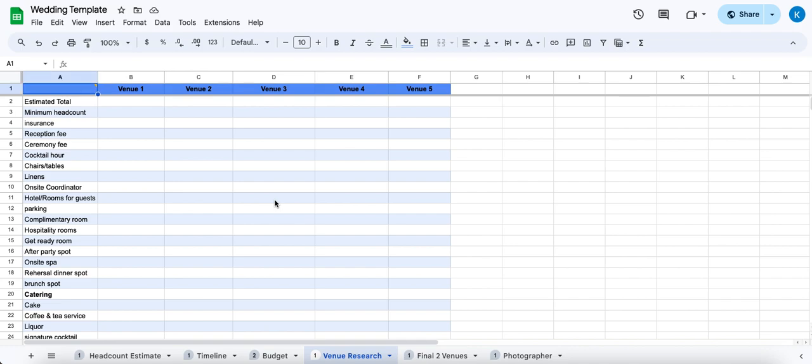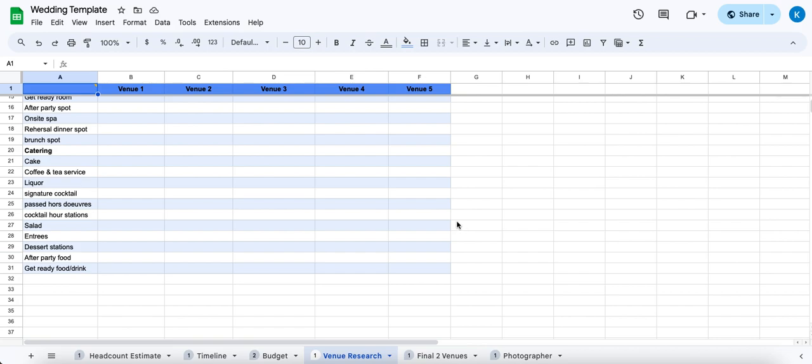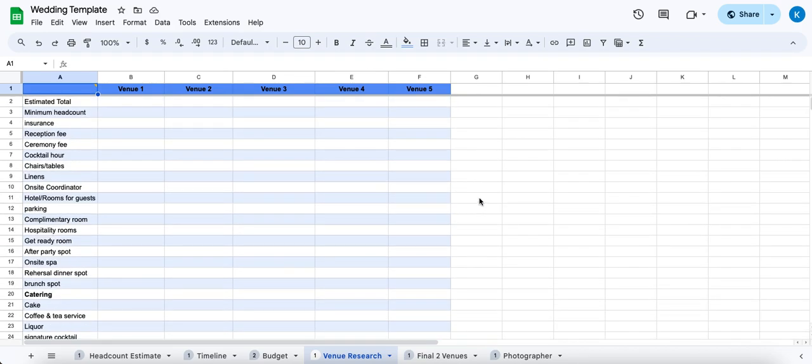So say somebody didn't mention the parking situation in any of the packages, then when we were there, I asked them what the parking situation was. Was there on-site parking? Did people need to do street parking? Was there valet, etc.? And then after each visit, I would go back in, populate this spreadsheet, and it just helped me to narrow it down.